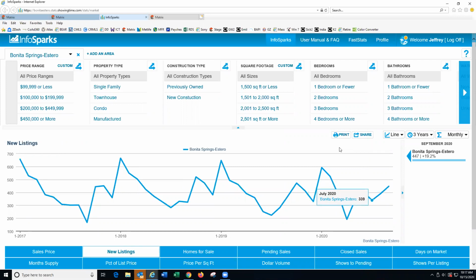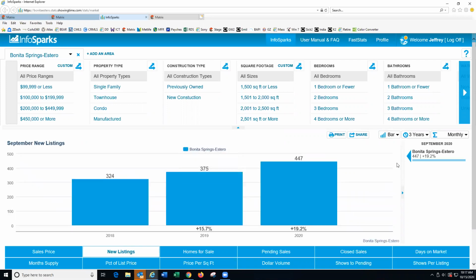Now I can change this data from a line to a bar graph. So once I change it to a bar graph, it's showing me not just the overall, but it's showing me September 2018 compared to September 2019, September 2020.